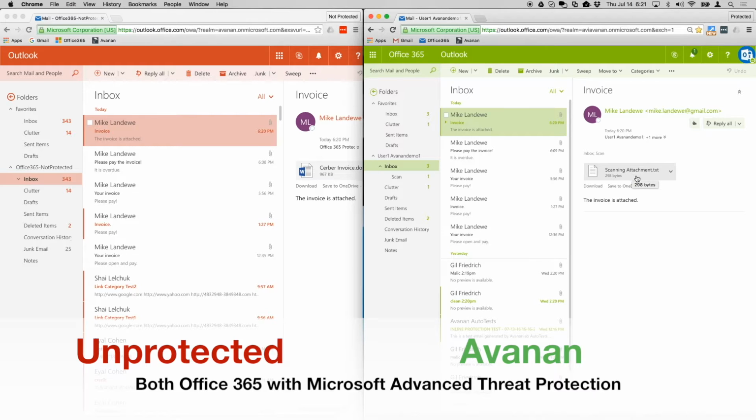And it looks like it's currently being scanned. What's happening now is that it has been removed from my inbox. It's being scanned by Checkpoint, by Silence, by a handful of other tools, and now it has been scanned and then quarantined because it is seen as infected. So from the user's perspective, they always know the status of the file, and while that file downloaded immediately through Outlook, it did not through Outlook protected by Avanan.